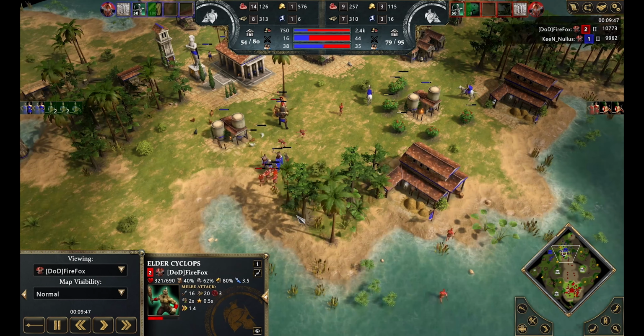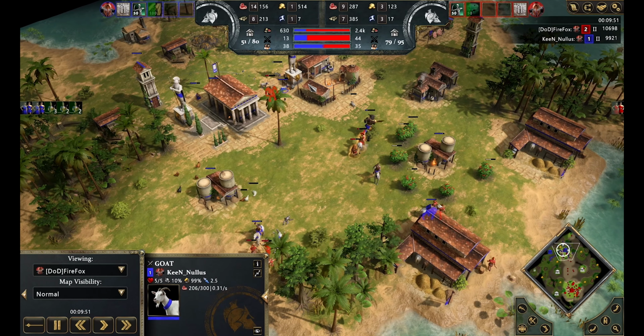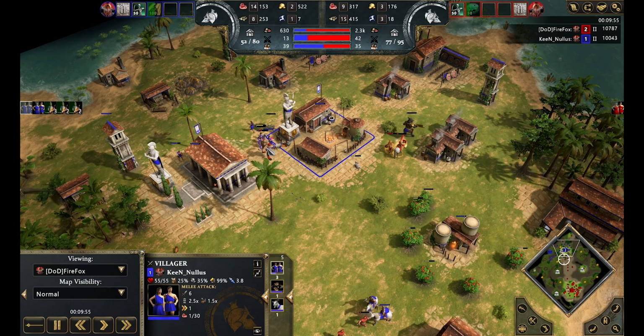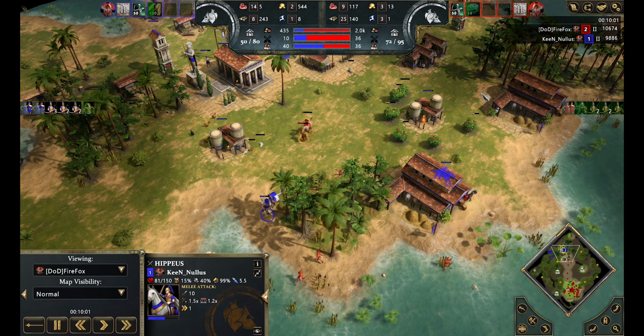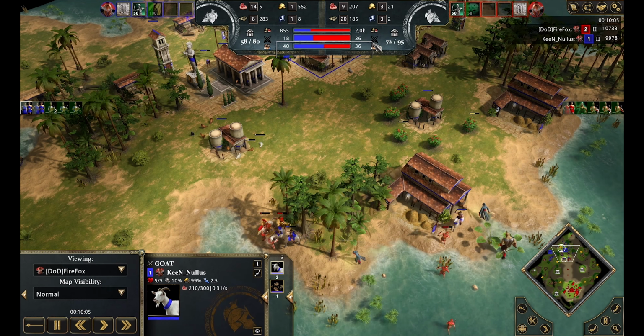Only managing to kill one villager there, but he's dealt a lot of damage. There's like 6 or... Oh my god, there's like 11 villagers with barely an HP there. Ooh, almost managing to take down a few more. I think finally Nullus has fended off this attack, but you look at the villager discrepancy, it's only 4.